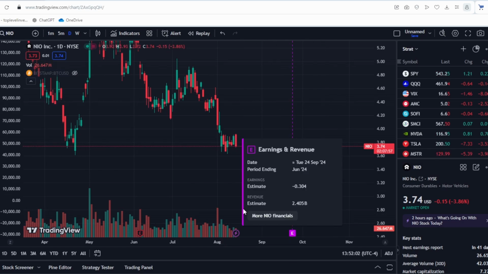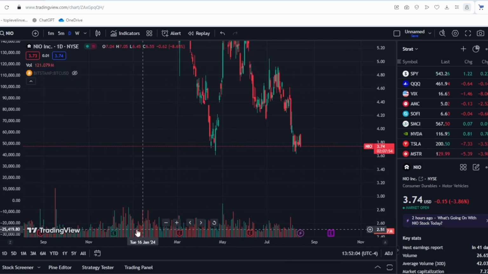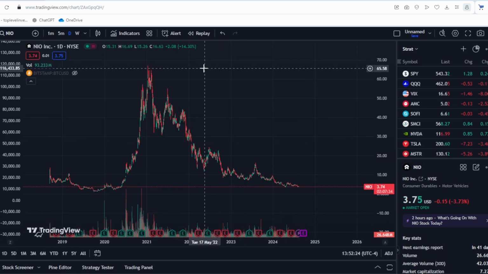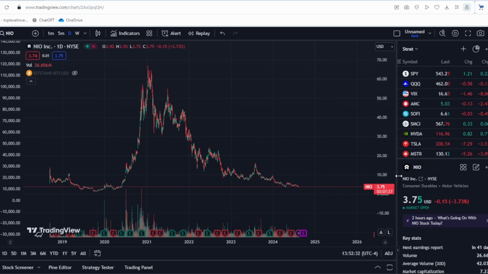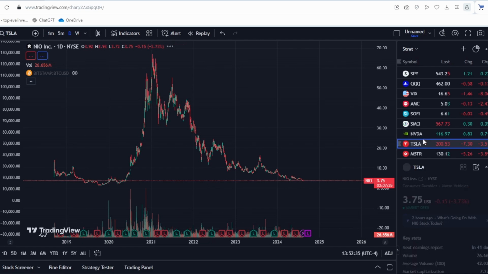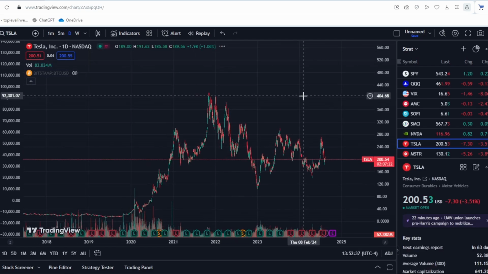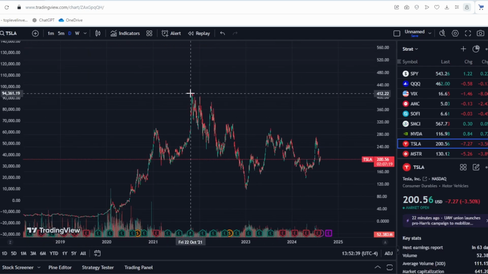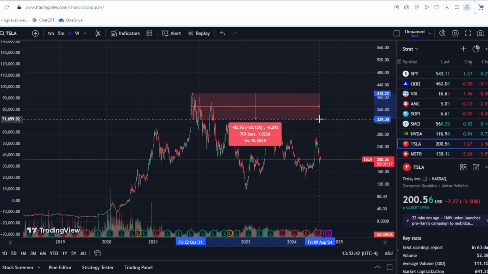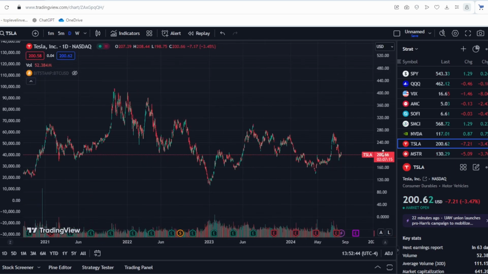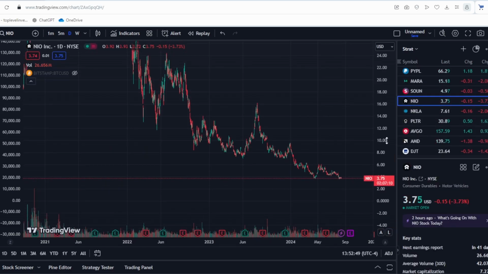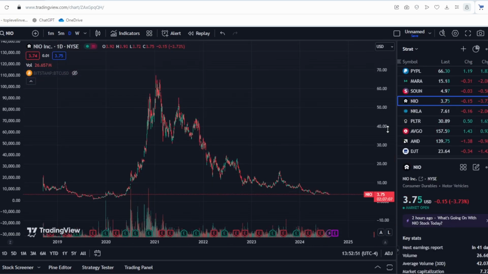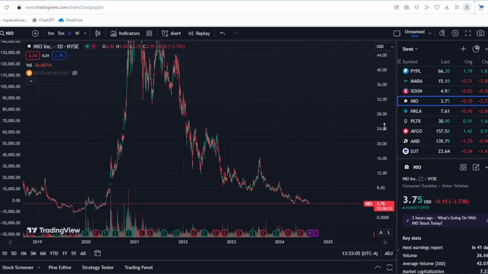I'll definitely share the report, along with our prospects and plans. But the most important thing I always emphasize is that if you believe in this company, then when the electric vehicle boom returns, this stock could see significant growth. It could potentially even surpass its historical highs, over 2,000%. That's a massive increase. As we've seen with Tesla, the EV boom has passed, and it's been nearly 4 years since the stock has been able to recover to its previous highs. That tells us something. However, history often repeats itself. It might take a couple more years, but when we see the advent of electric taxis or cars truly powered by AI, it could change the game.